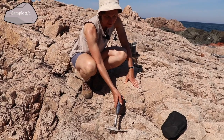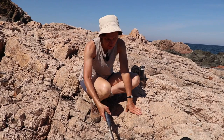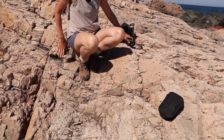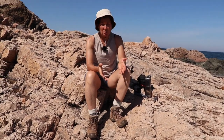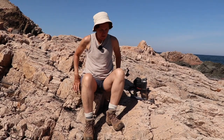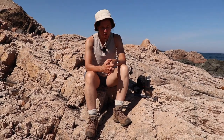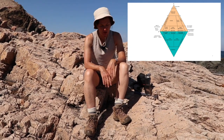We don't have a fine grain matrix as we saw in rhyolite and in the basalt. We see that all grains are maybe from 1 to 3 millimeters in size. So this is a phaneritic rock, and this rock is an intrusive rock because all the grains are relatively large. So the rock is intrusive, and it's light colored, so it's a felsic rock. If you look on our diagram, it will place us somewhere in the field of the granitoids.